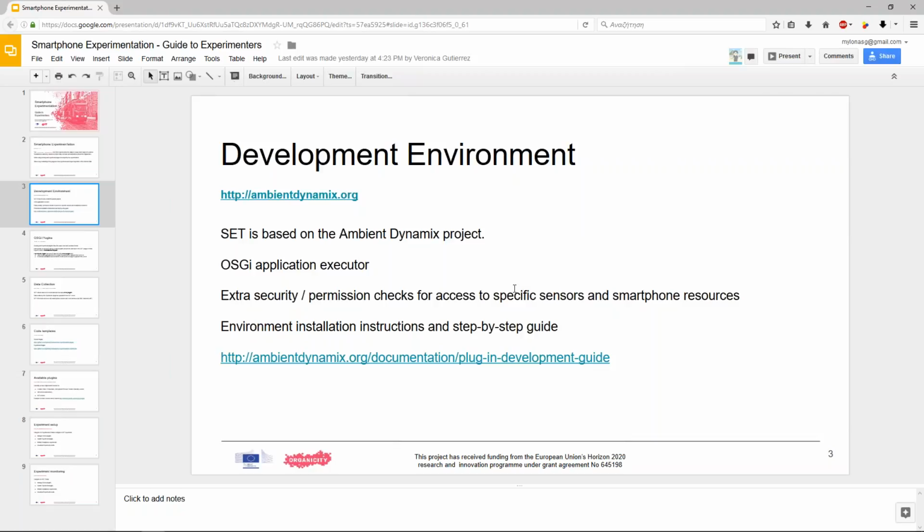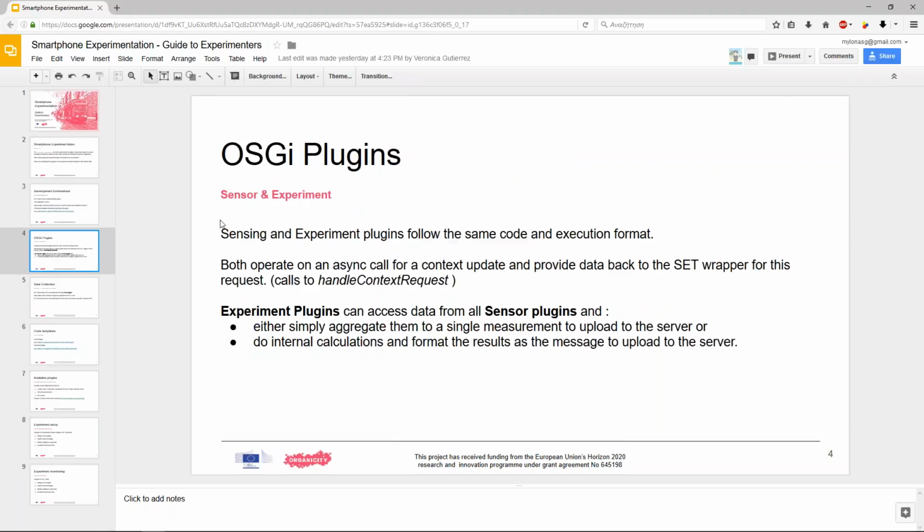And basically it is an OSGi plugin executor on the smartphone itself with some extra permissions around the sensors provided by Android. So it's pretty much similar to all the Eclipse plugins available today. Some more information about how the plugins themselves work: we have two categories of plugins. The first ones are sensing plugins and the second ones are experiment plugins.